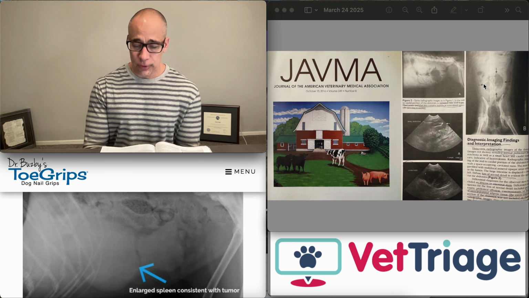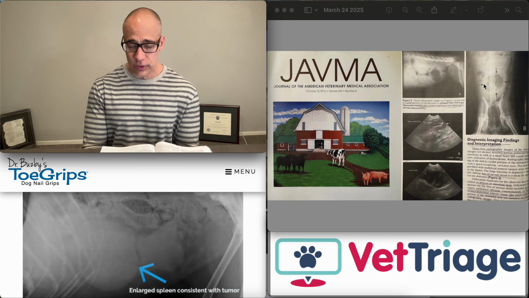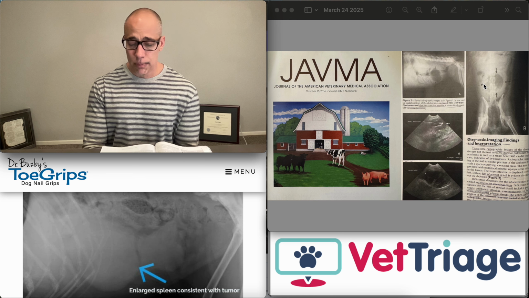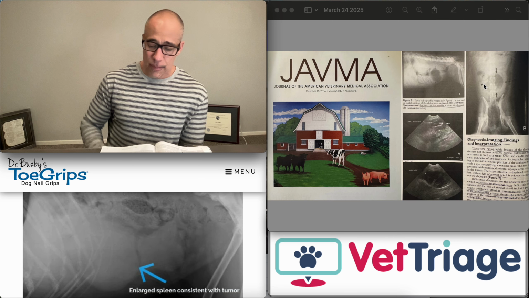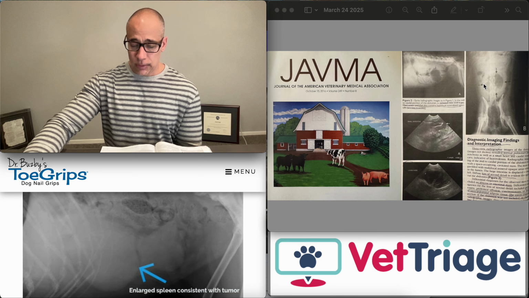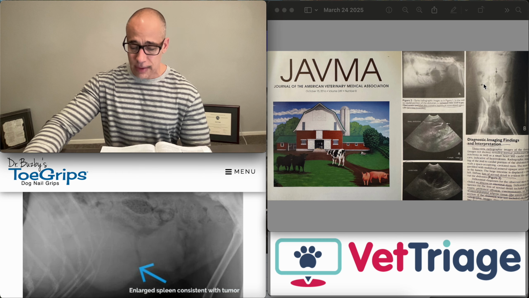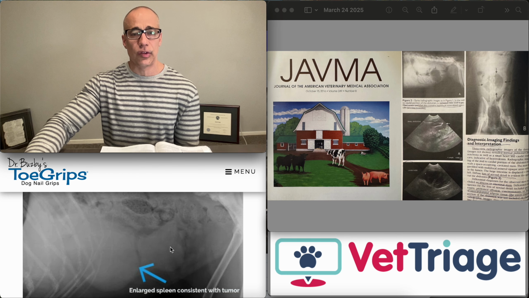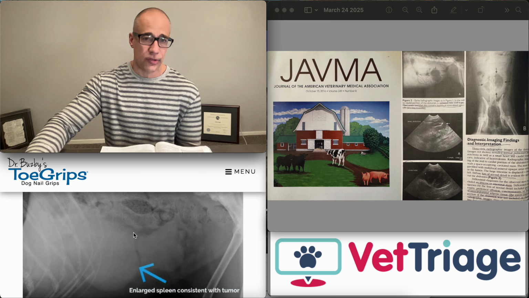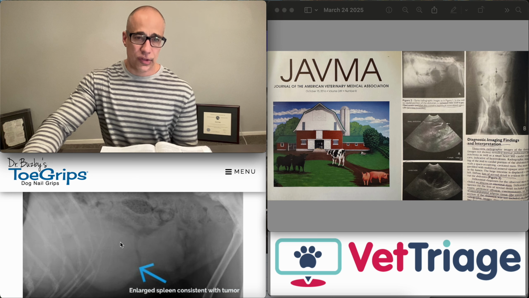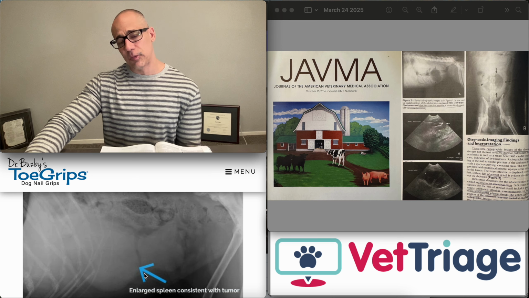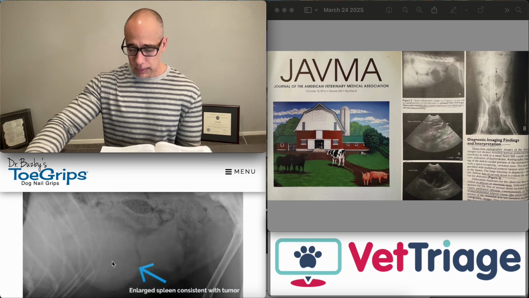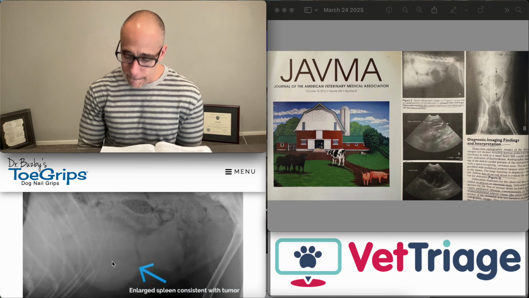Abdominal radiographs may reveal an abdominal mass in up to 40% of affected dogs and cats, and an obstructive pattern might be visible in 10 to 75% of cases. Intestinal lymphoma may be more difficult to identify on radiographic images because it can manifest as diffuse intestinal lesions. This is just an example that's more straightforward of an obvious mass in the abdomen. This is a splenic mass. It could be liver, it could be intestine, lymph node, etc. But most often in this region, especially in the absence of a spleen, you're probably thinking this is a splenic mass. But just to give you another example.